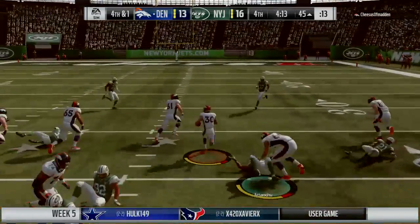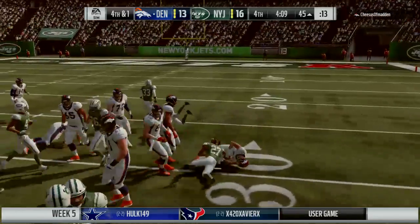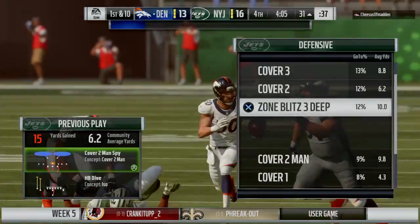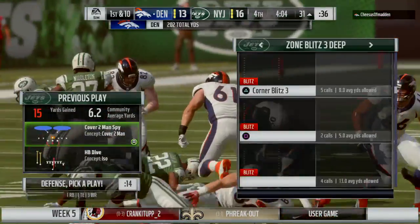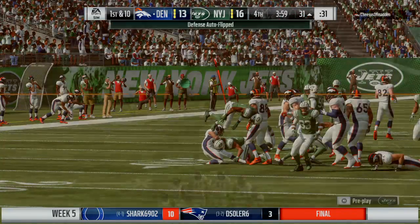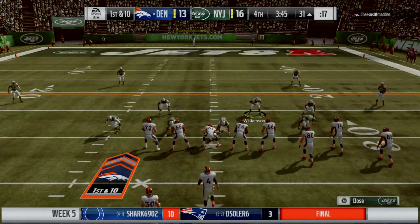And they'll run it here. And he gets it inside the 35 and just shy of the 30. How about them biting off 15 yards there on the 4th down attempt and keeping the drive alive? Clock running, under 4 to play now as they come up on 1st and 10.